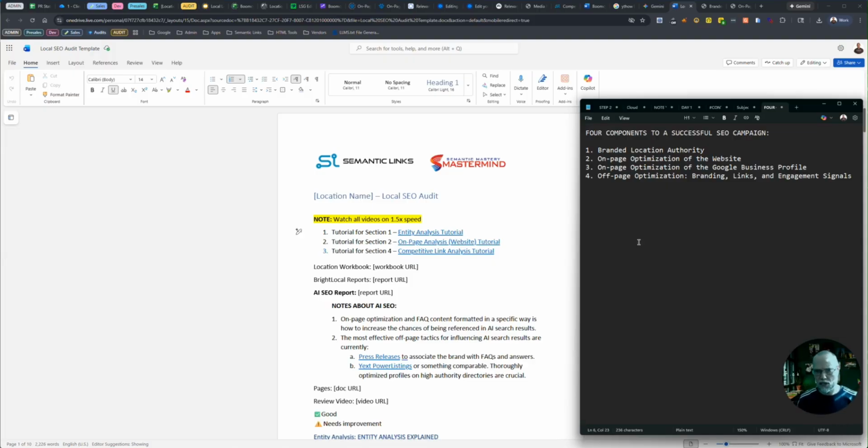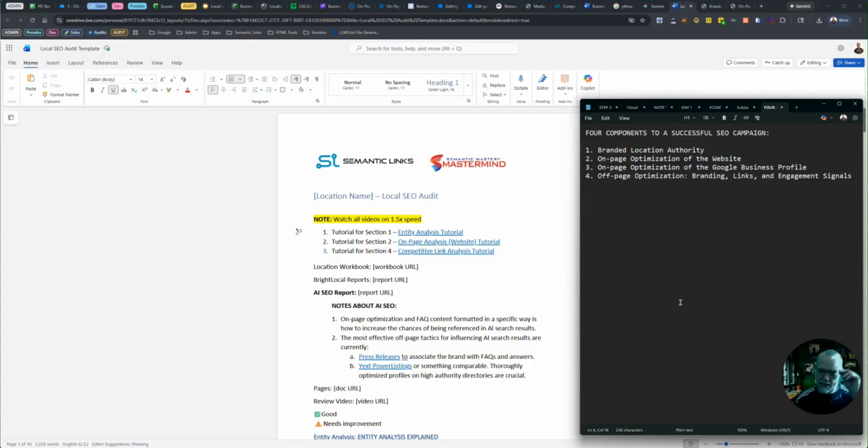And one of the things that we do when looking at a campaign, before we start recommending or suggesting any links, is look at these different components and see where there is room for improvement, if any, and then possibly suggest a full SEO audit if we see that there are some major items that should be addressed prior to starting a link building campaign.